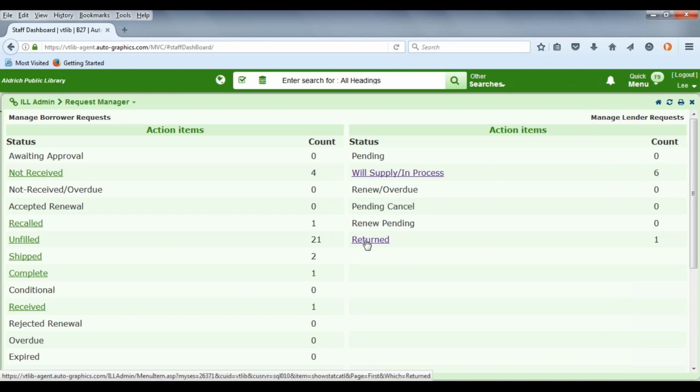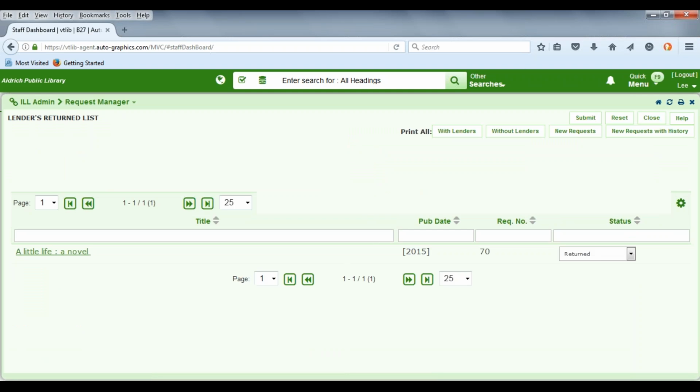At any step in the process, I'm heading back to our return status. The only options available to you in the drop-down are the functions that make sense at that point in the process. So for an item that has pretty much completed its rounds and it's in the return status, at that point, all you as the lender can really do is either acknowledge that you have in fact gotten the item back, or it never made it back, and in fact, it's lost.